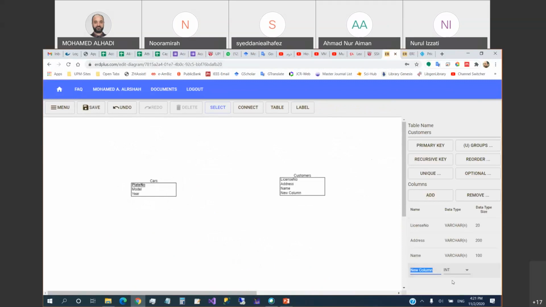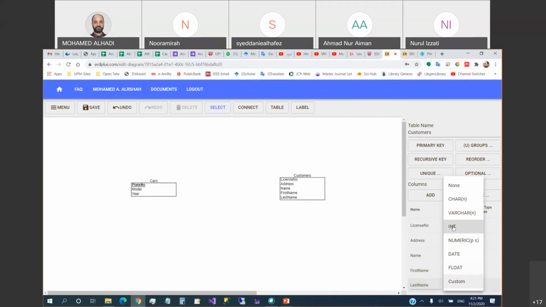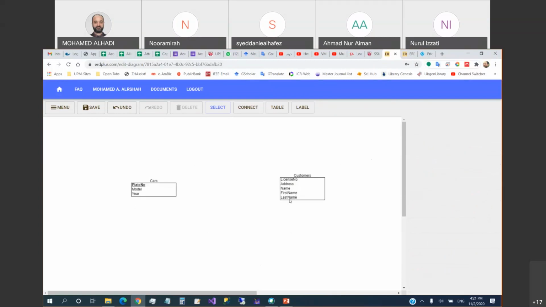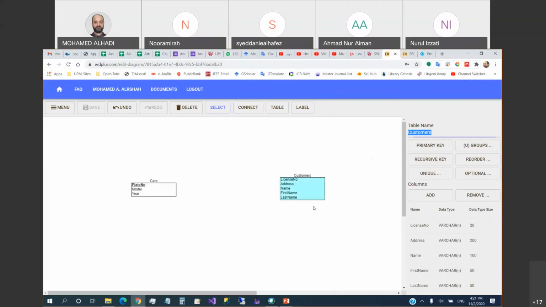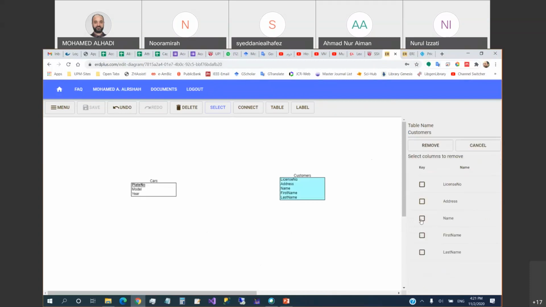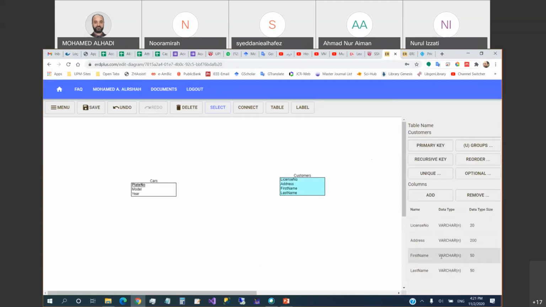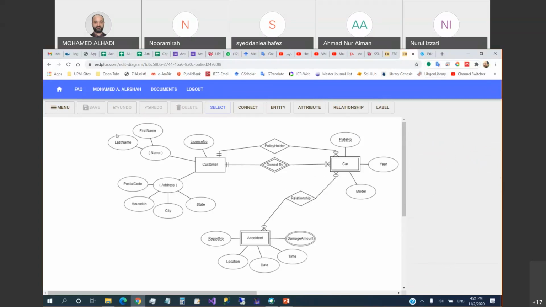It's wrong if you make it like this. Then we make first name, for example varchar 50, and last name, which is also varchar 50, for example. This is wrong because the name also includes the first name and last name. So it's a kind of data duplication, data redundancy, which is totally not preferable. So we have to delete the name and keep only the first name and the last name. But the representation of this could be done this way: a composite attribute, which includes first name and last name.